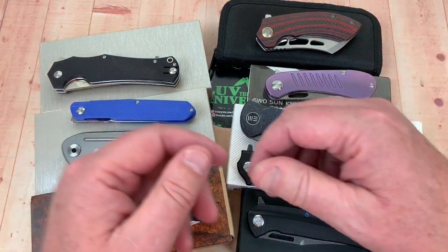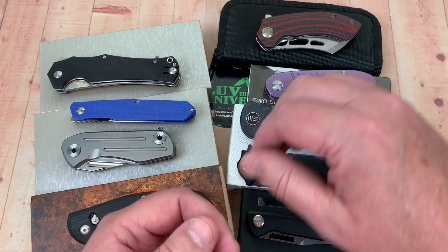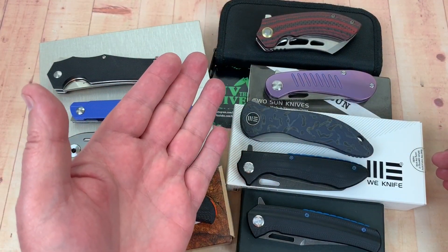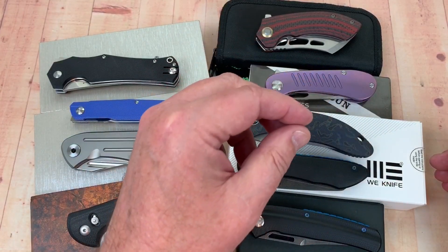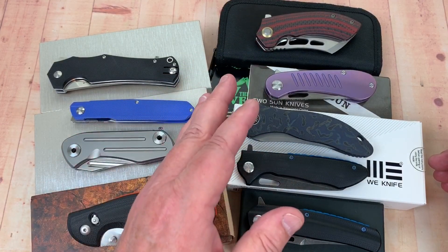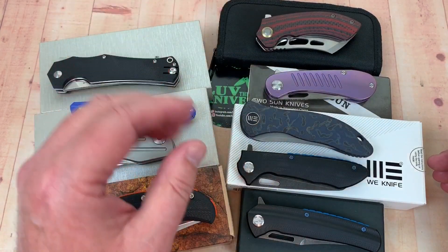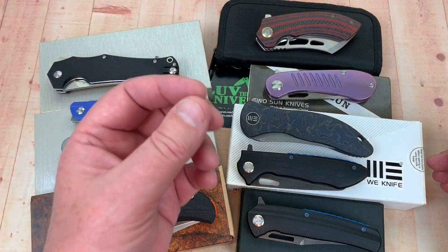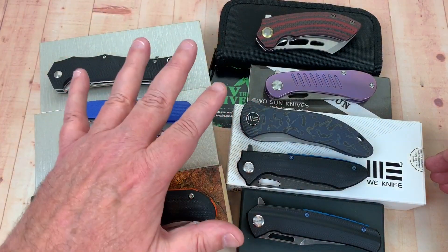Some of the knives will also go to a performance cutting test, where one of the guys in the group will sharpen it, cut with it, sharpen it again, cut again, and give results on the working edge — how many feet of cardboard got cut. If you want to discuss whether cardboard is a sufficient medium, watch Super Steel Steve — he's got a big video on that. He goes through the whole industry of cardboard testing. I'm convinced it's a good, consistent medium because there are actual grades and controls.